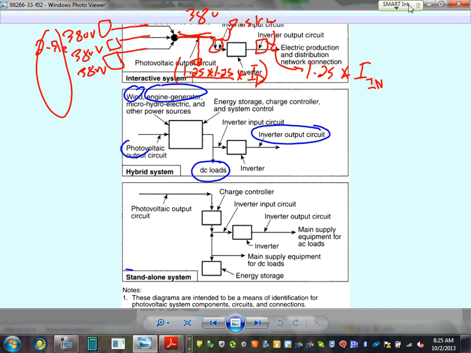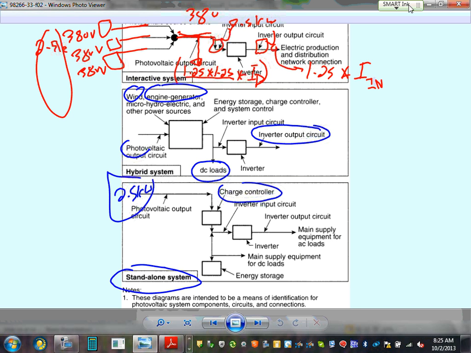Standalone. Now Chad lives in a boonie, and he wants to go off the grid, right? No problem. You put your solar photovoltaic system, your 2.5 kW system, bring it here, and you have to have a charger. Now, if you're off the grid, what's the problem with being off the grid? What happens when the sun goes down? Zero power coming out of your system. So you have to have a backup power. What's your backup power? Batteries.